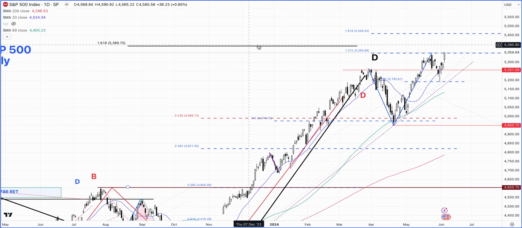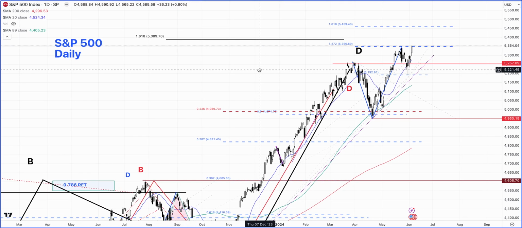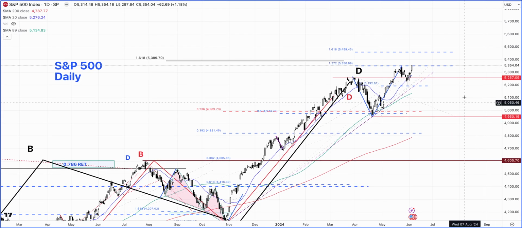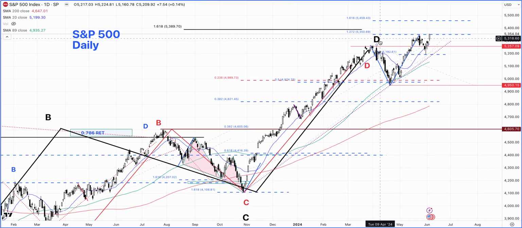And here we have a number of levels on the daily chart that we have been watching. Let me squeeze this a little bit so it's easier to see. Here we go. So it's right there, 1.272, 53.90, and on the daily chart as high as 54.60 as well. This is what we'll be watching.